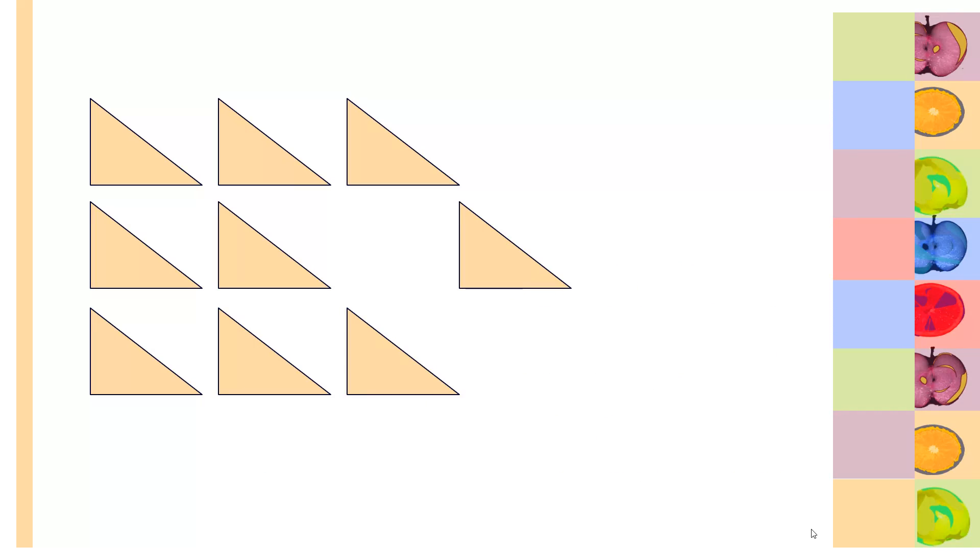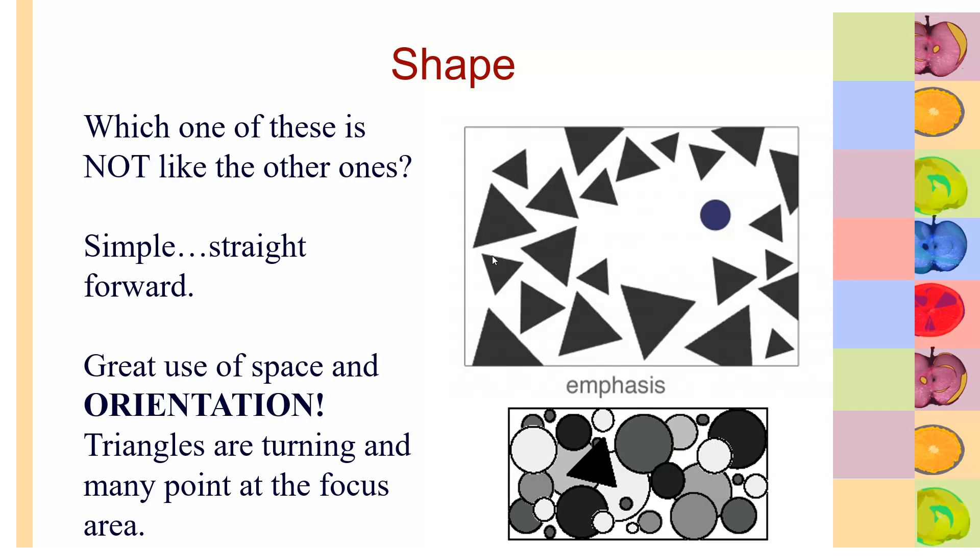The position is slightly off on one of these shapes. Which one of these is not like the other? You got it. The lonely little obtuse triangle over here that is out of position. Everybody else is all wonderfully lined up, and he kind of went irk zoom to the right, and he's throwing our eye off, which gets our attention. So if everything's wonderful and orderly, we're going to notice a thing that's not the same.